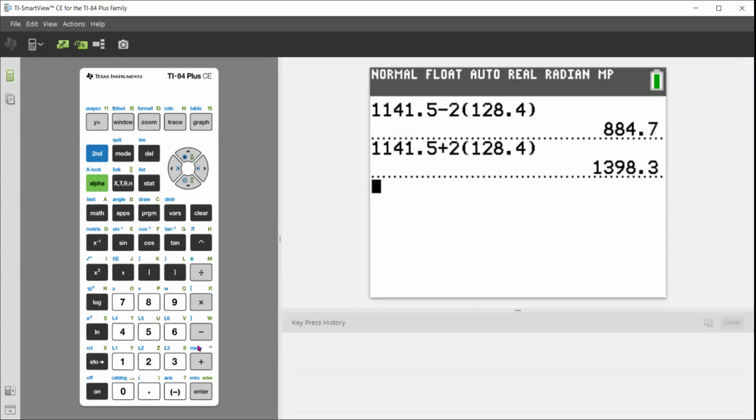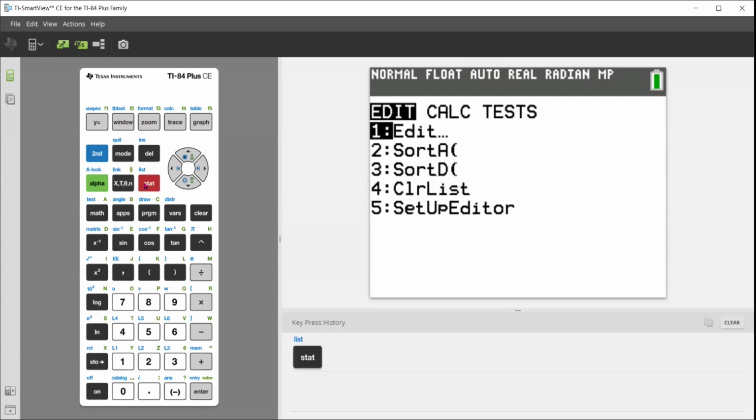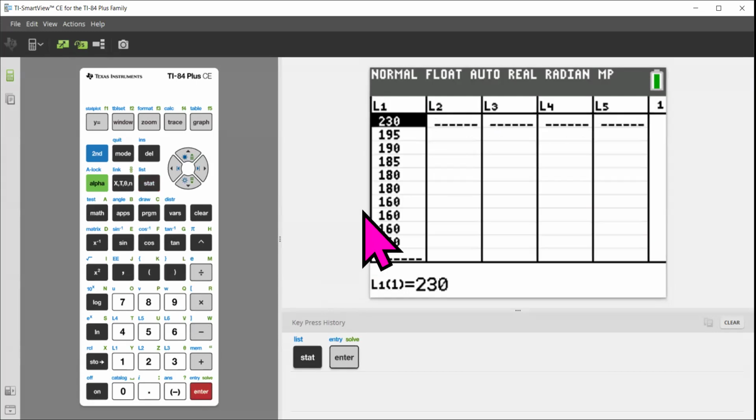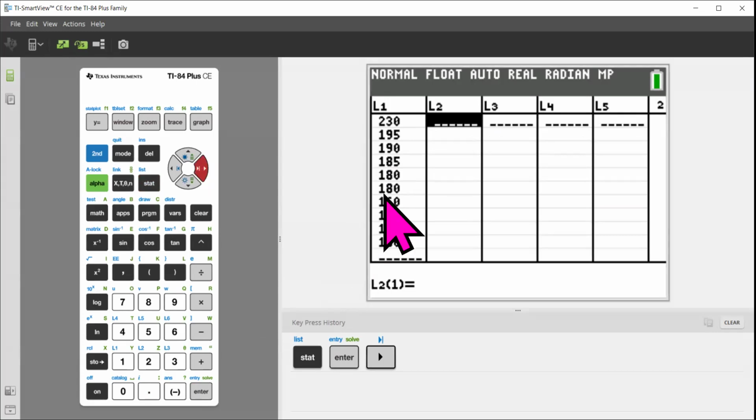To use the TI-84 calculator to find the important statistics, we go to STAT. In the menu, we select the first function, Edit, and I already have the 10 values stored here. Just so you know, we have 6 lists in the TI-84 calculator. How do you enter those values?